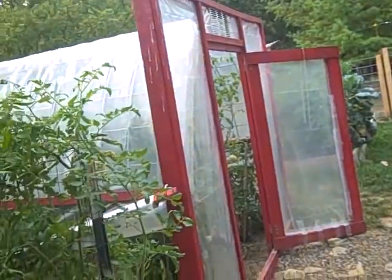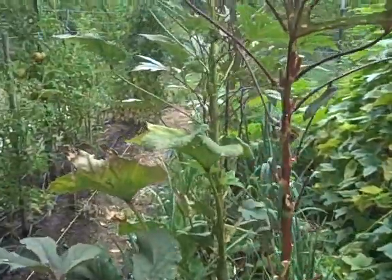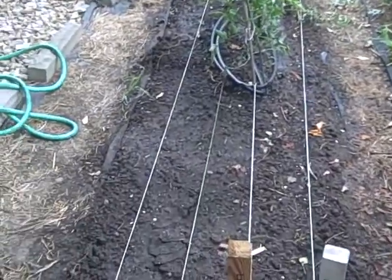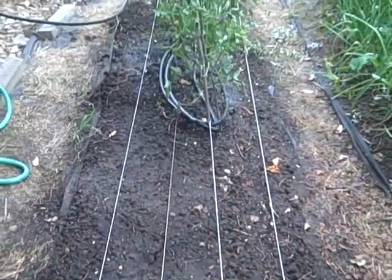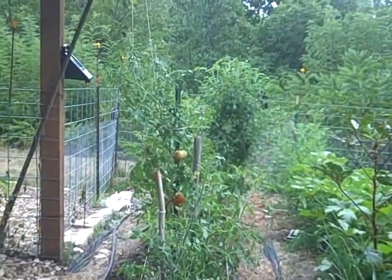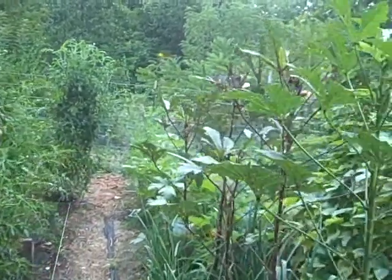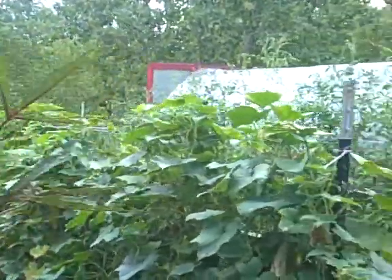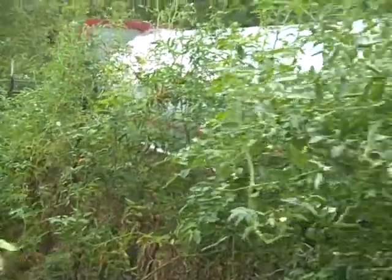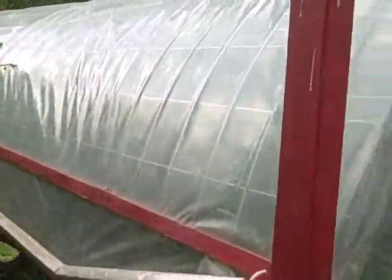Let me show you some of the raised beds. This is okra. Here's a partially planted fall bed we put in last weekend with carrots and beets. And the rest of the bed are tomato plants. Had a good year for cucumbers. More tomatoes. And then we're going to take a walk into the hoop house.